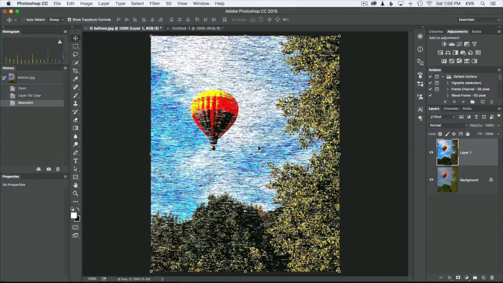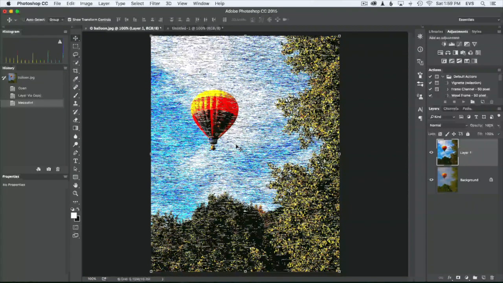Now I know this rendered pretty quick, so bear in mind that for the purposes of the video, I've shrunk the picture I'm using quite a bit, so it's a lot smaller than it would come straight out of the camera. You're probably going to want to do this on your full-size image so you get the best quality you can. So the procedures I do here are probably going to take a little bit longer. Don't get frustrated if the twirl procedure or one of these other filters ends up taking a minute or two to complete. You're not doing anything wrong. It's just that I'm working on a very small image right now.